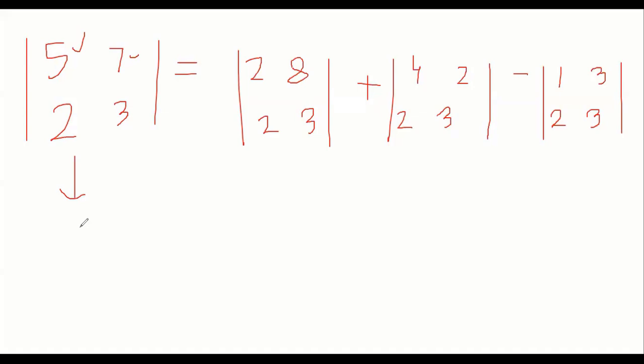Value of the first determinant is 5 into 3, 15 minus 7 is 14, right? Value of the determinant is 6 minus 10, minus 10. देखते होता है कि नहीं. What about this? 12 minus 4, 8 plus 8.